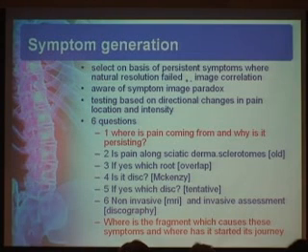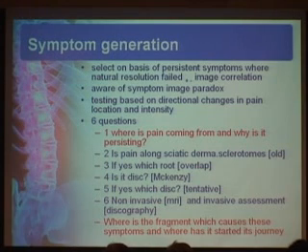The first question is, where is the pain coming from and why is it persisting? Why is it that the pain is not going away in spite of 6 weeks or 12 weeks or whatever time which has passed from the start of the pain? Is the pain along the sciatic nerve distribution, dermatomal or sclerotomal as we call it? We are aware that the dermatomes have been described about 100 years back. They have not been updated. There is no refinement in the description of the dermatomes.